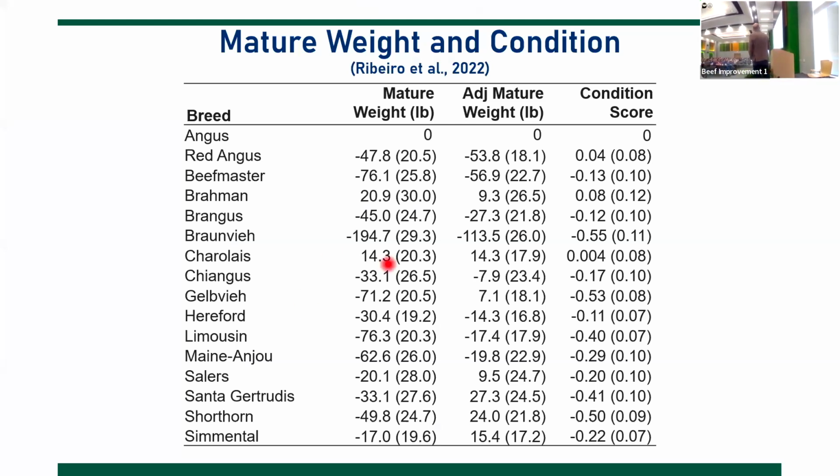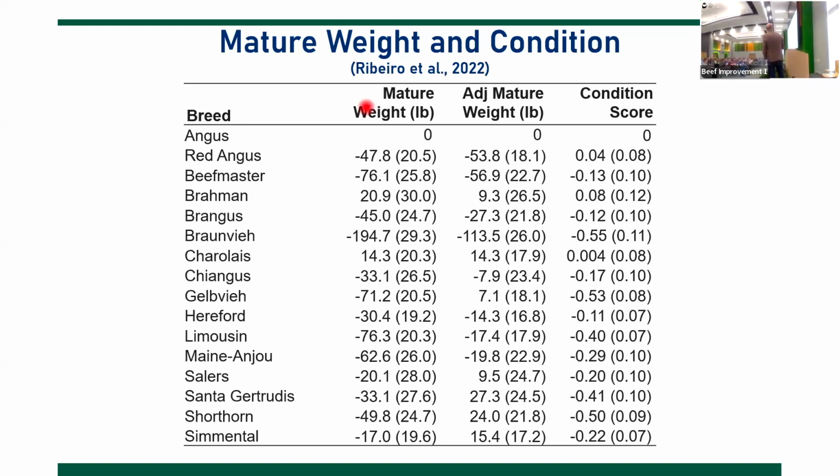And again, our greatest breed with the most selection, Angus, is again one of the highest in terms of mature weight as a raw value relative to all the other breeds. But what everybody should also see here is these breeds are well within error of each other in general. So the differences between these breeds and Angus really isn't much. If you look at the errors, if you double that, essentially that's how different it is from Angus.